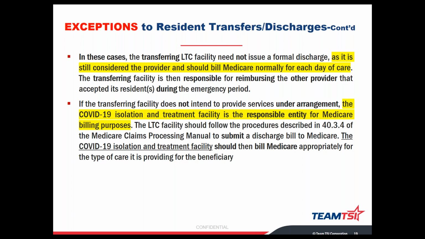In some other instances where you are actually transferring a resident to another location, and then you would be discharging, don't forget the same process of doing your advance notification. You do your discharge bill. The facility that is receiving that resident will then start with, as a brand new resident, entry, Medicare Part A 5-day PPS, et cetera, and the admission assessment. So the difference is which one is going to be responsible for that resident and who's going to be doing the bill. Okay. I hope that clarifies it.